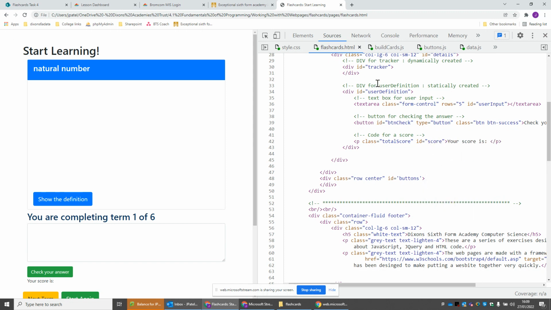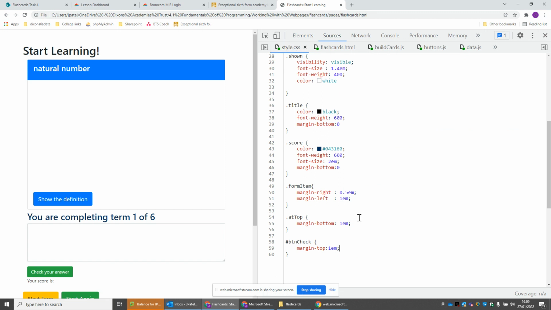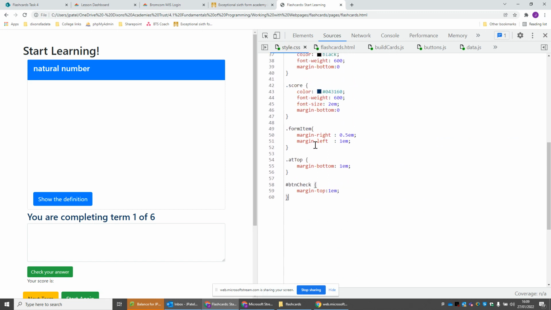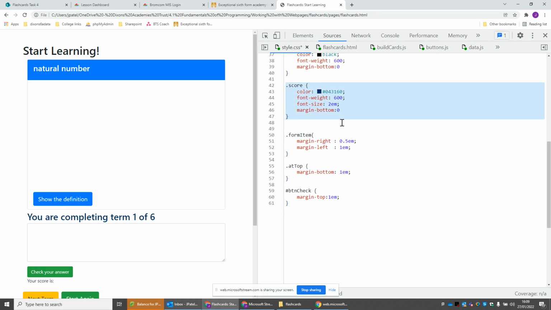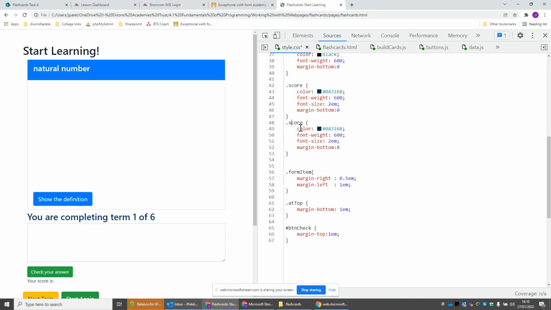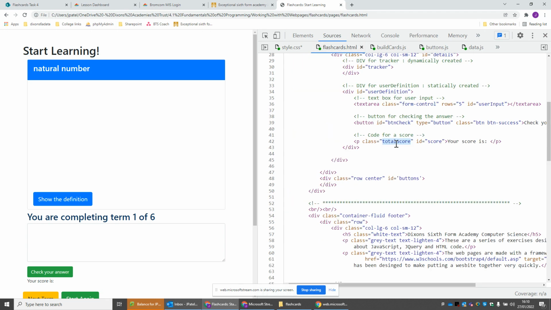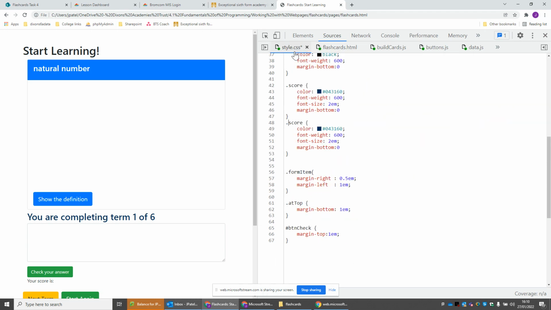Save that, and then I'll go to the CSS and make a style for it so it looks a bit better, might as well make it look like the other one. What have we called it? We called it total score, so I'm going to copy that and call this total score.